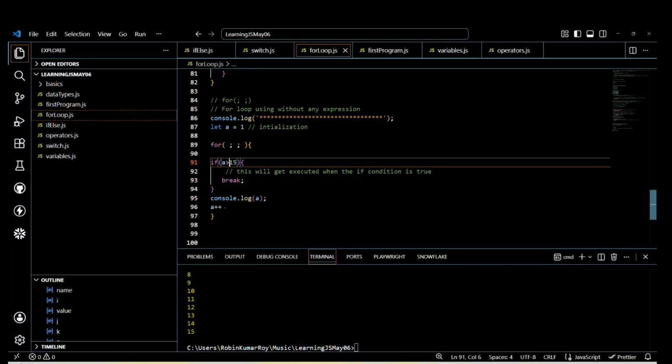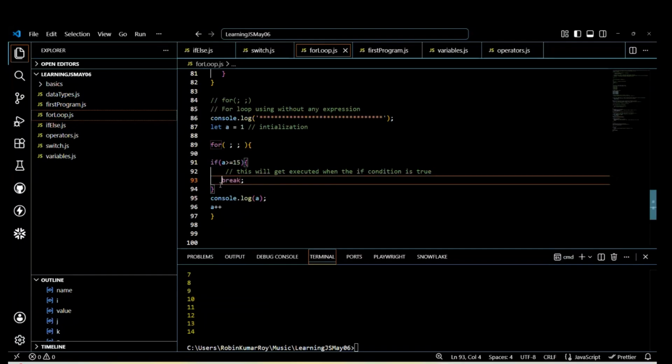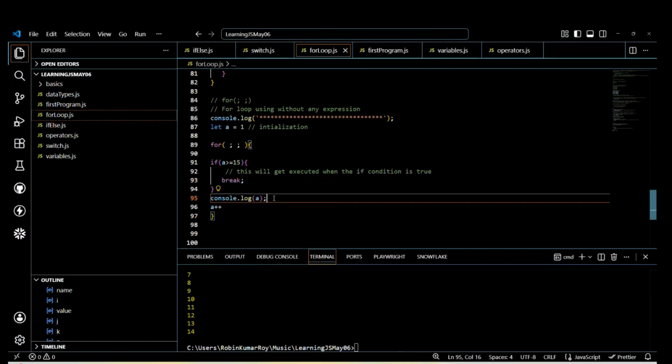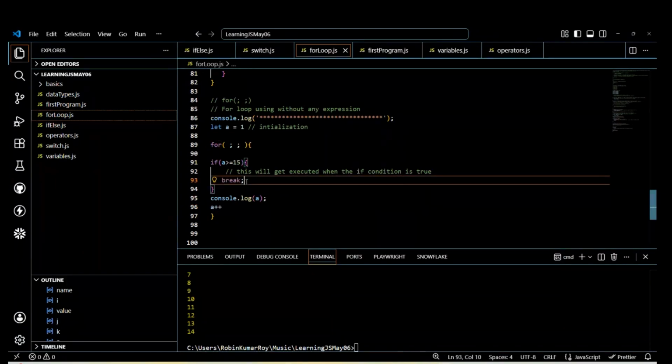If I give greater than or equal to 15, it will only provide till 14. Why? Because 15 greater than or equal to 15, not greater, but it is equal to 15. It will go and it will break the statement. When it breaks the loop, it will not come outside. It will stop the execution. You might get a question saying that it will break here, come here and print again. No, because it will check the condition again and it is false. So it will break. Once it breaks here, it will stop the execution of the loop.